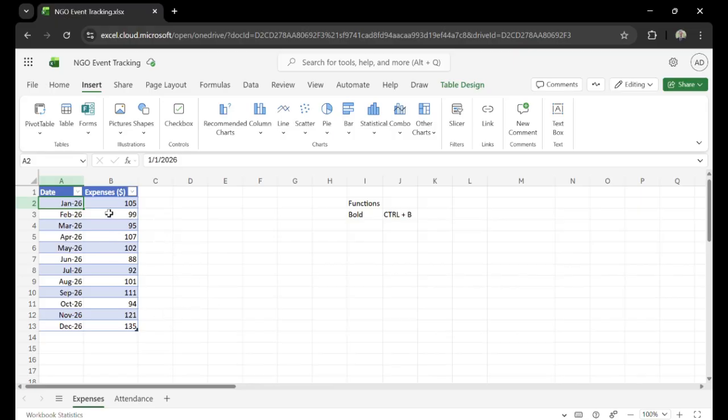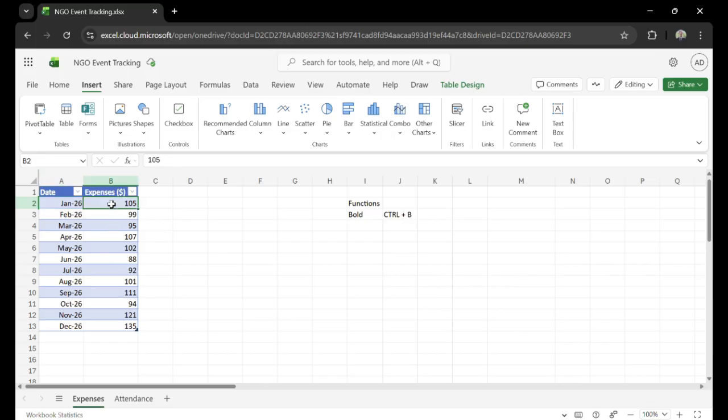We want a table not only for appearance, but for functionality. Because ultimately, we want to see which months were more expensive and which months were less expensive. What I'll show you here, before we dive into some functions with that, I can color code these expenses, because it's hard to glance at first which months are more expensive.